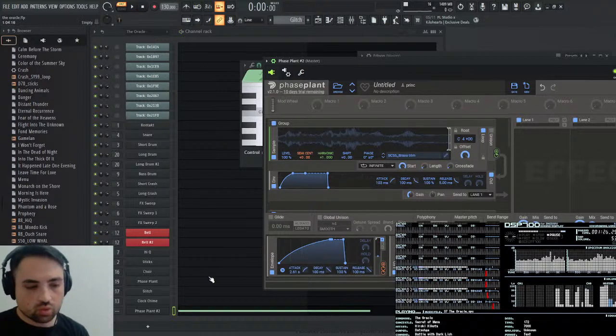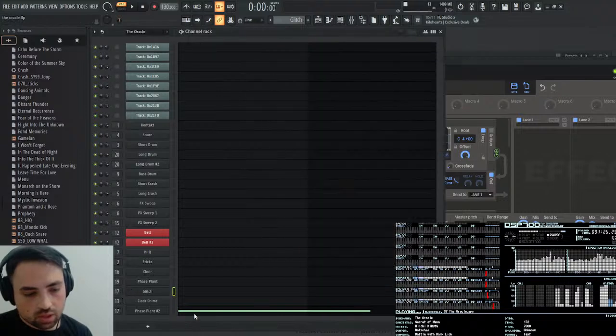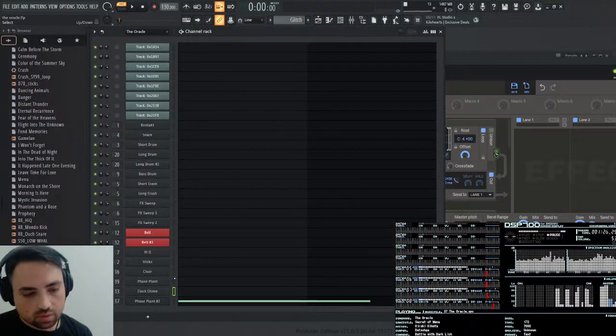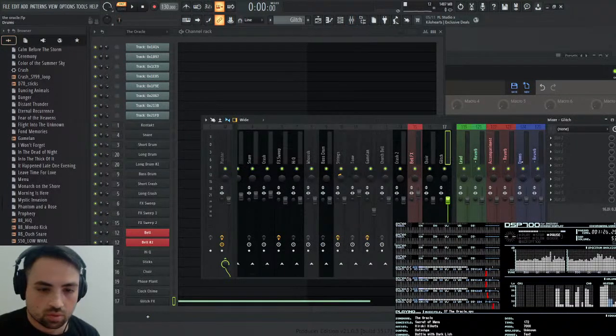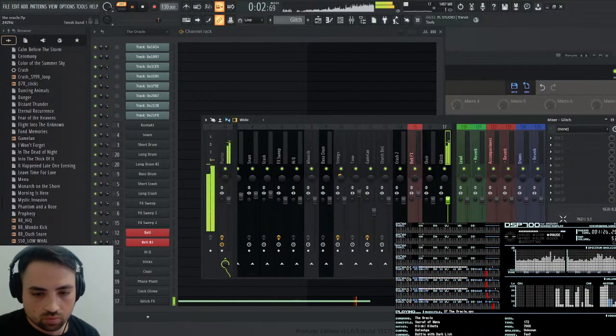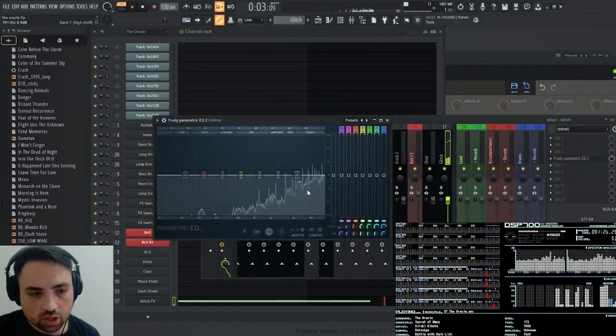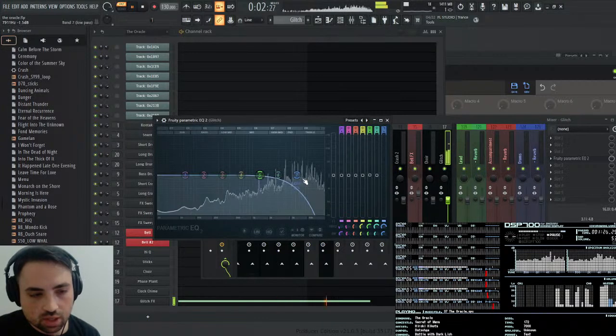And this is going to go to the glitch mixer track. So I can then delete this and call this glitch effects. And I want to boost the lows and low pass all of this. But it low passes it too much, so I want to do a parametric EQ, do a low pass, and take off high quality mode.